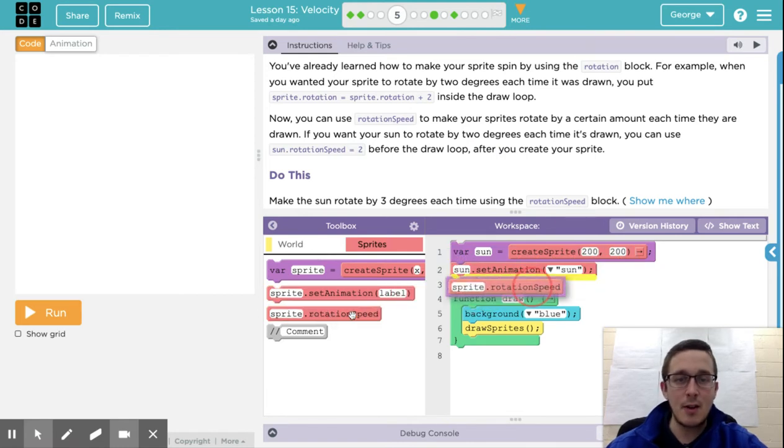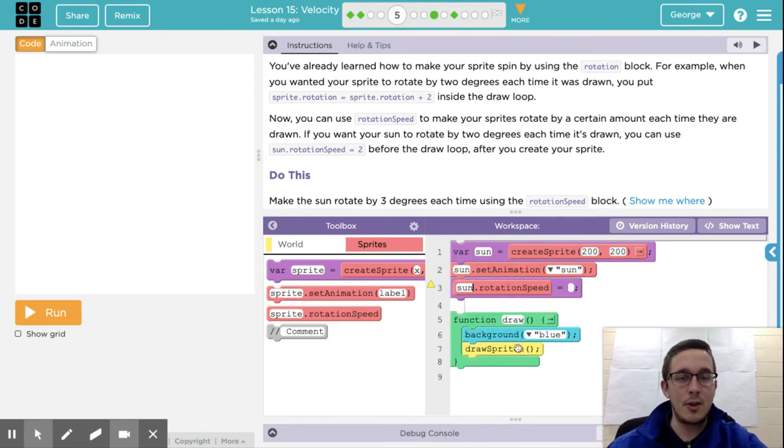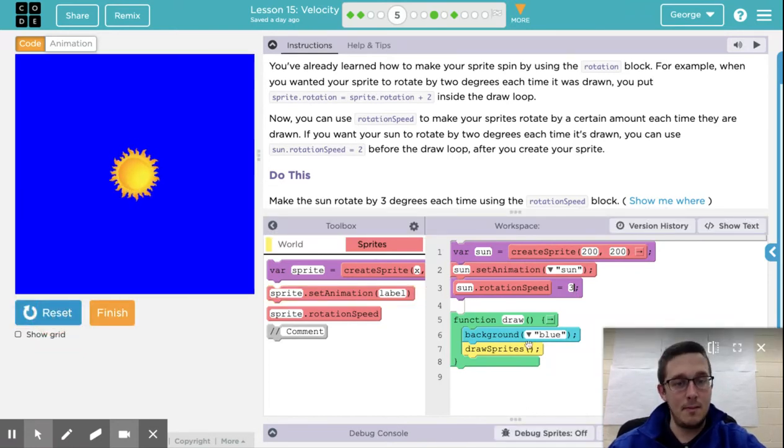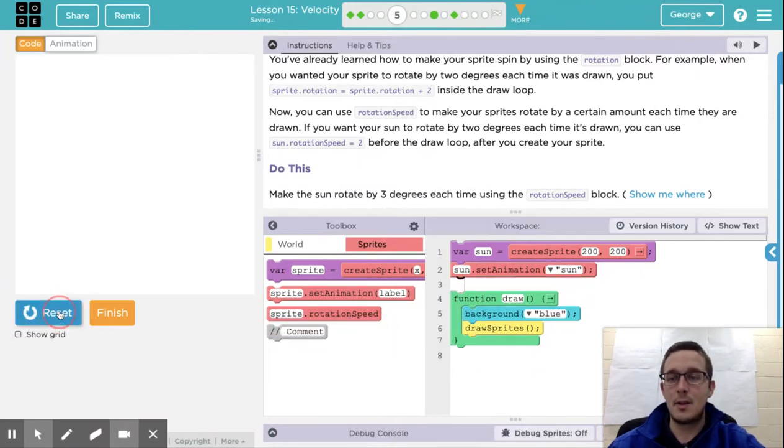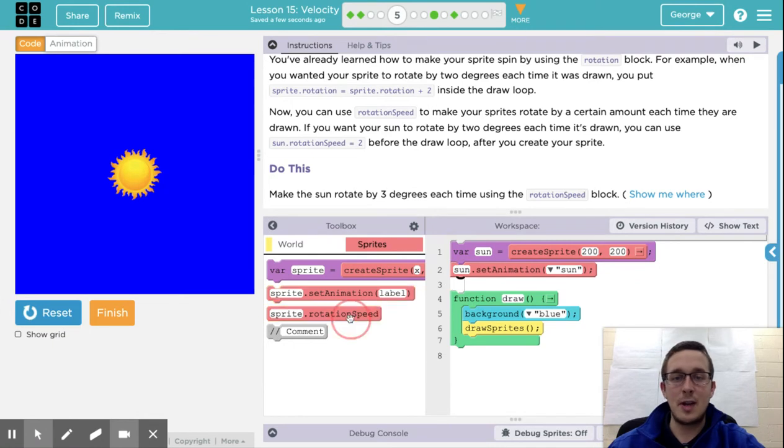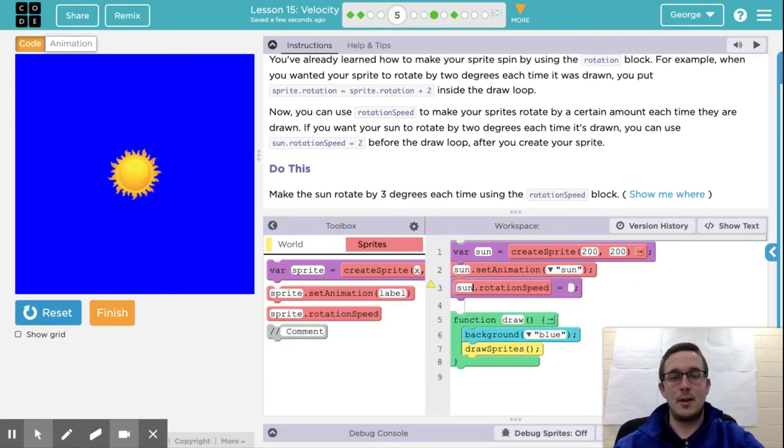When we're setting our speed, I'm no longer putting it in the draw loop because it's not redrawing something. It's literally setting the speed of the sun. It's a default value that is constant. It doesn't need to update constantly in our draw loop. So whatever value I set that to, that would make the sun rotate here. Without that block, this is what happens. So we've got to make sure we have that block in there. Sun.rotation speed, whatever number we want to use, and then it rotates. Pretty cool, pretty cool.